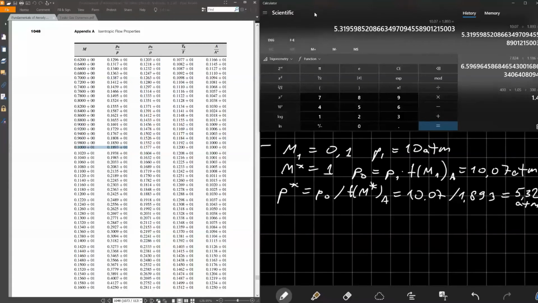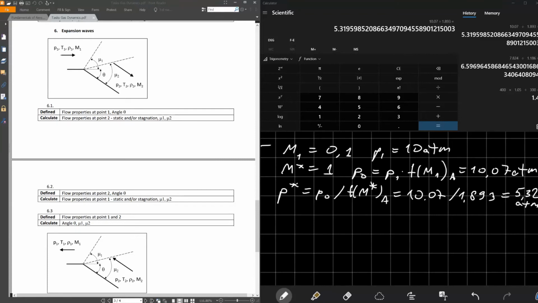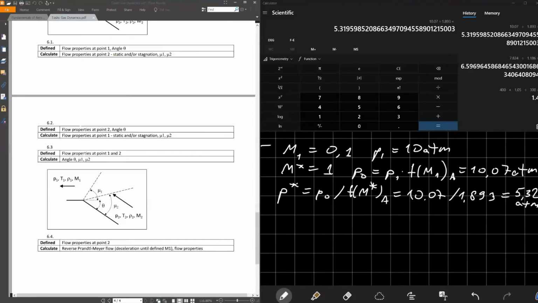Okay, this was the example calculation of the characteristic flow properties, and I would like to see what else can be given. Stagnation properties, you already, I hope, understood how to calculate, right? We had several calculations here of the stagnation point, and the static ones are just that simple. I split it into direct calculation, where flow is going in one direction. We define flow properties and calculate other flow properties, no matter before or after, and the reverse direction of the flow.